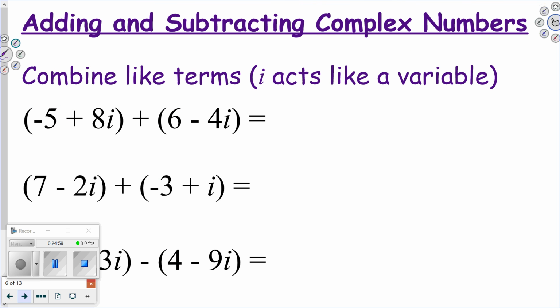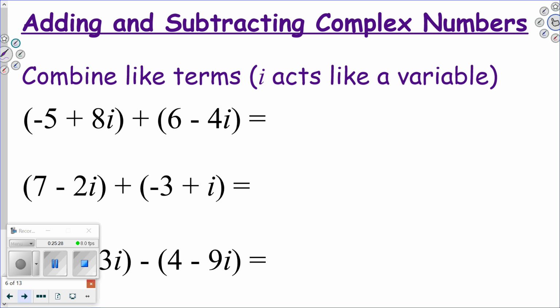All right. So moving on to the next part here. Adding and subtracting complex numbers. Is this much different than the radicals that I was just doing? No, because where do i's come from? They come from a radical, right? They come from a negative under a radical. So we just looked at radicals. Now we're looking at i's.